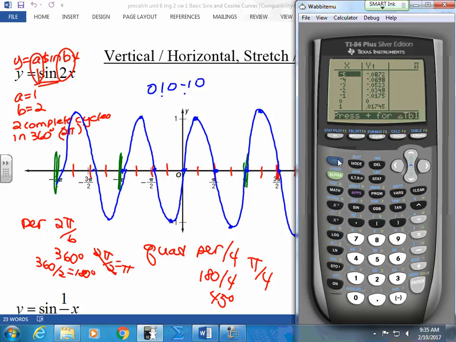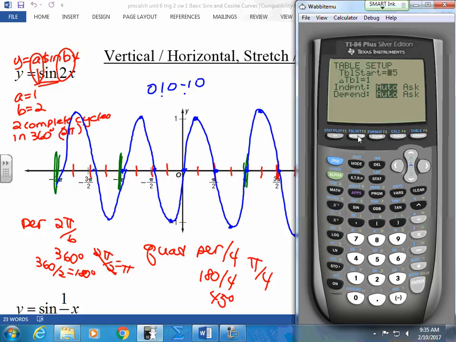So I have to go to my start and tell it, start at 0 for me, and every one of those peaks and valleys that I need has to be how far apart? How far apart from this 0 to this 1? How many degrees apart? 90. I'm on a regular graph, right? So I need to tell it every 90 degrees. Don't I want to see every 90 degrees? Every 90 degrees, I'm either at a 0 or a 1, a 0 or -1, a 0.